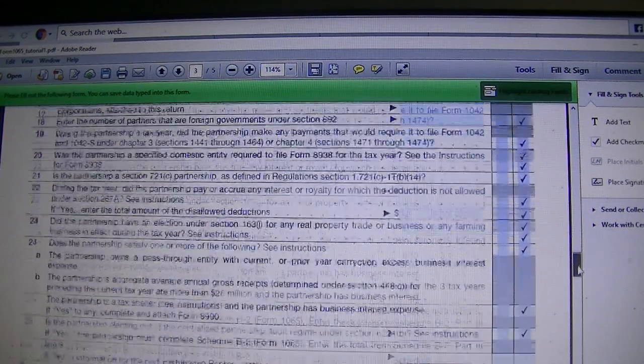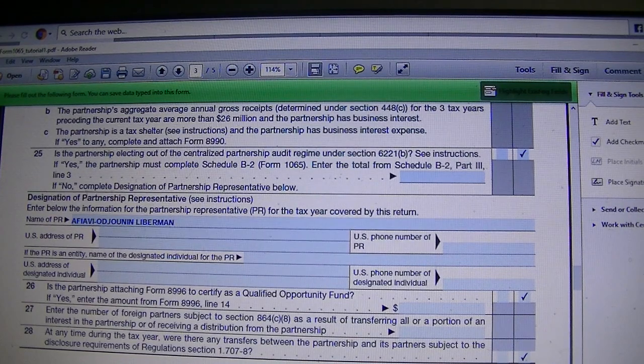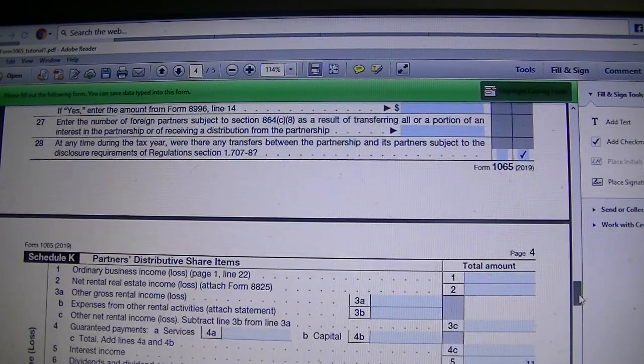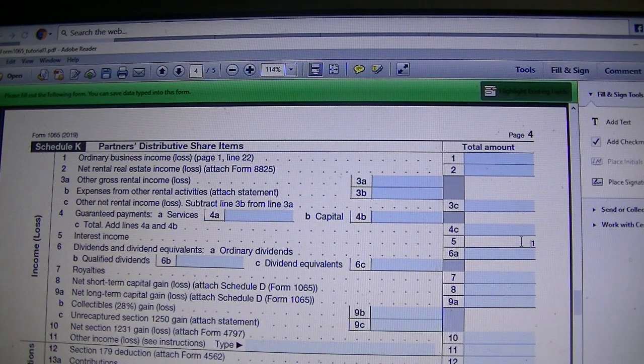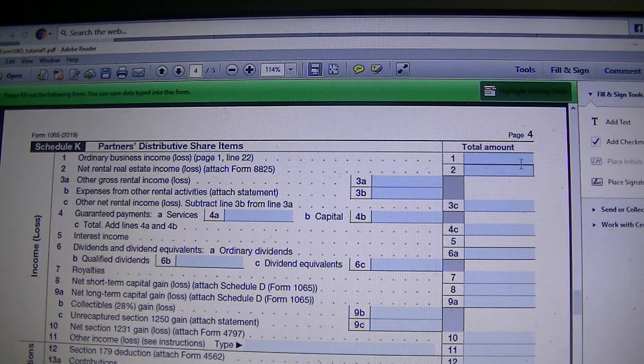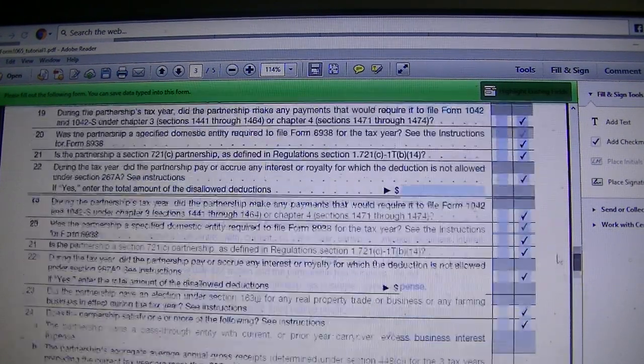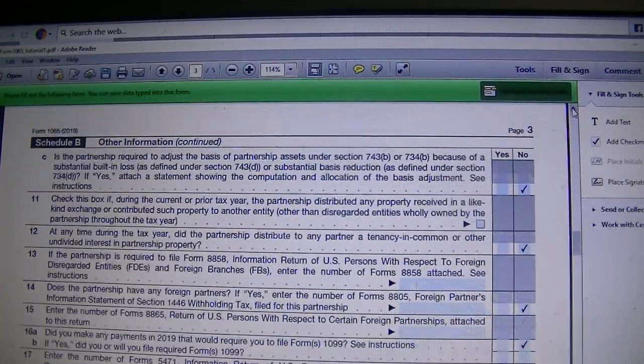And then at the bottom here, if you are the preparer, you put your name, your phone number, your address. If that's a business that is representing your business, you put the business name, the business address, the business phone, and you finish up your Schedule B, and you come down to Schedule K. So Schedule K will have information that we have from page 1. Let's go check out page 1 line 22. Did you even fill up that line 22? I don't think we did.